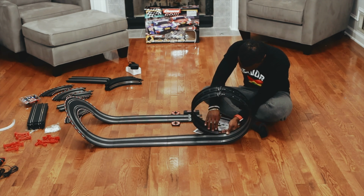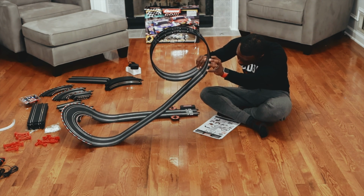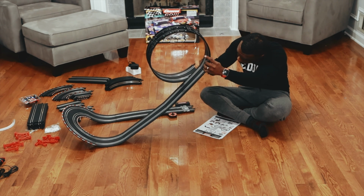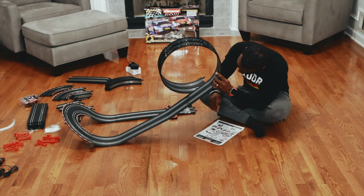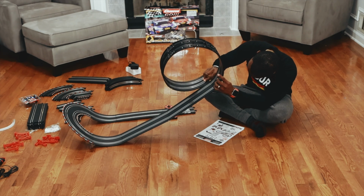And also, it's actually in the shape of an H, so you have to slip it through 2 notches on each side and make sure that you get a pretty good connection, so the loop isn't going left and right when you have the track and the cars whizzing along.